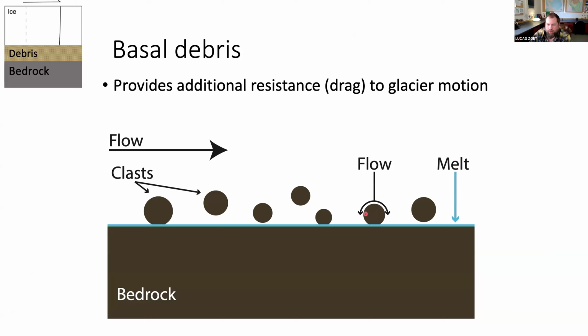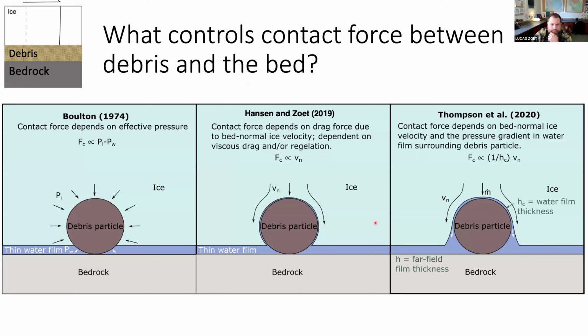So you have these particles, right? And they're at the bed. And what's happening is they're being pressed in the bed with a certain amount of force. And then as the ice slides, in this case from left to right, they're being dragged along the bed. And the resistance that the particles supply to the glacier moving is directly related to how hard they're pushed into the bed, right? If those things are pushed in the bed really hard, they're going to be very hard to slide along. But if they're just barely touching the bed, they're going to be easy to push along. And so you kind of got to know what's regulating how hard these particles are being shoved into the bed.